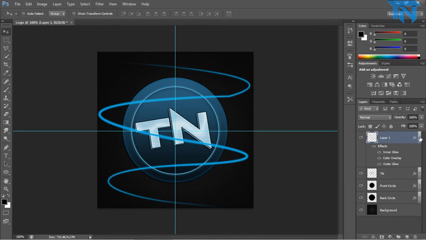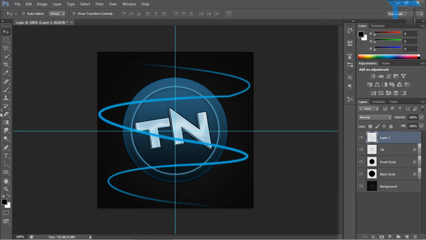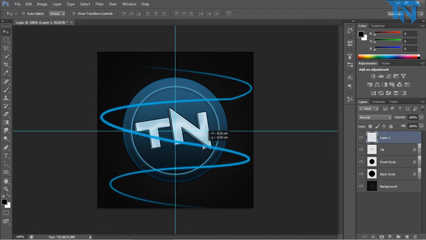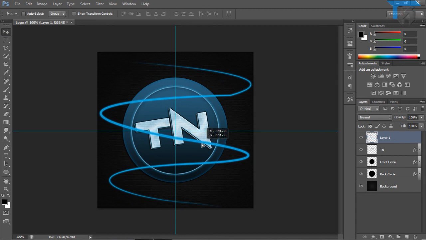And now we're just going to rasterize that layer style. And I'm going to come to our eraser tool, make sure it's set to a faded brush, and we're going to fade it out so that it looks better, basically. I don't know what happened here. I think I must have messed it up a little bit. I have to ignore that.